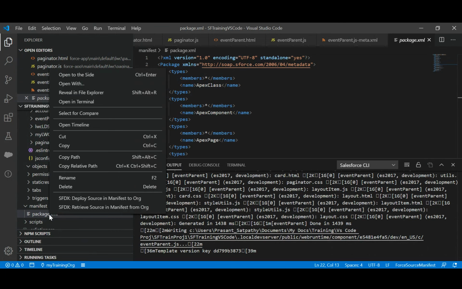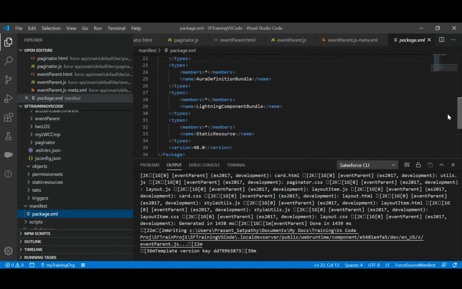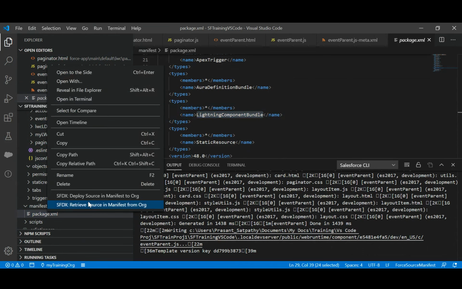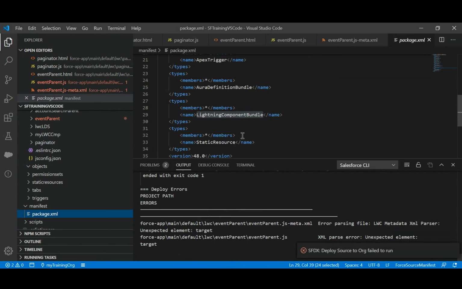Basically there is a package XML that has the components that I want to deploy. Here I want to deploy the lightning components. So this is the type that helps me deploy the lightning component bundles. I'll just say deploy source and manifest. Already I have my default org set to my parent org. Okay, there's some error.